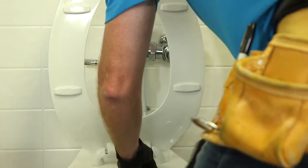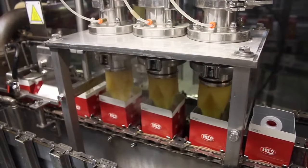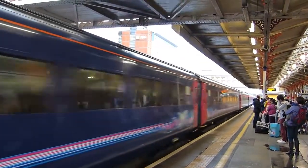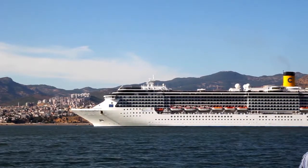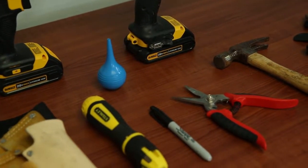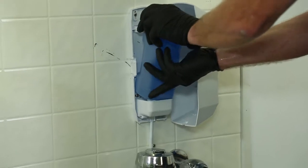Aerowest best fulfills its function in heavily used restrooms of hospitals, office buildings, manufacturing plants, service industries, colleges, restaurants, sports stadiums, transit locations, ships, and all other locations where people are gathered together and use common restroom facilities. Aerowest is no exception from the rule that any system, to be effective, has to be properly installed, maintained, and serviced. However, before we get into this, we need to know the Aerowest dispenser and the parts that make it effective. Know the Aerowest dispenser.